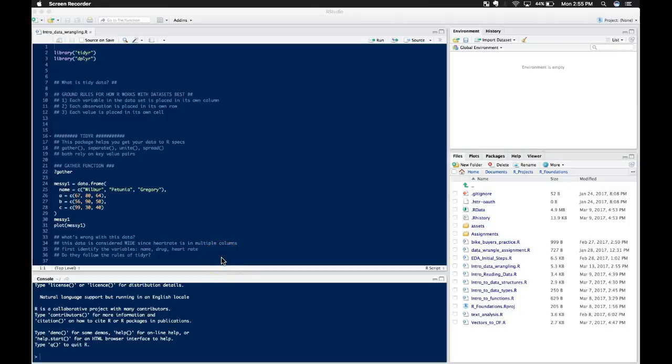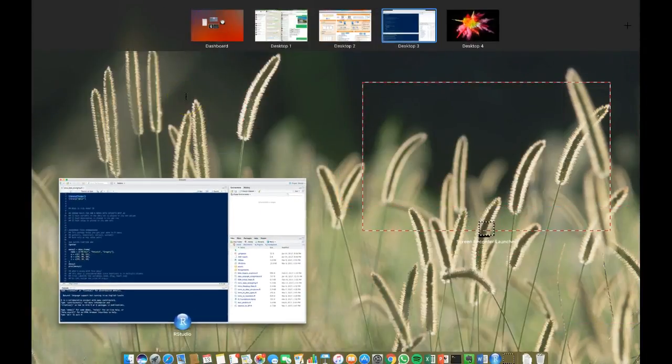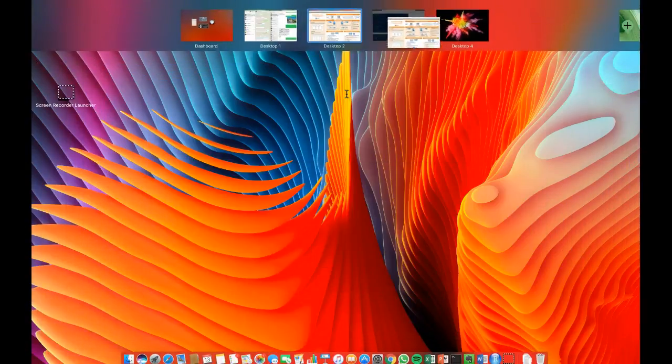All right, in this video, we are going to cover data wrangling in R and two of the foundational packages that you're going to be using to wrangle data, or clean data, or pull apart data and help you analyze subsets of the data. You'll be using tidyr and dplyr. Depending on who you ask, you might pronounce that differently. So we're going to be diving into those, and in this video specifically, we're just going to be talking about this one, tidyr. So let's go ahead and look at what it means to have tidy data.